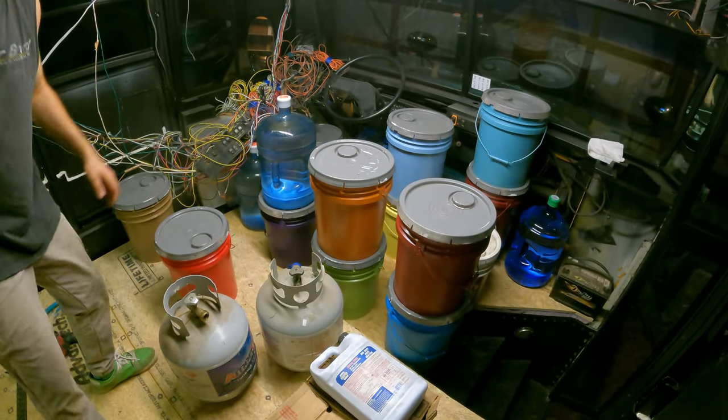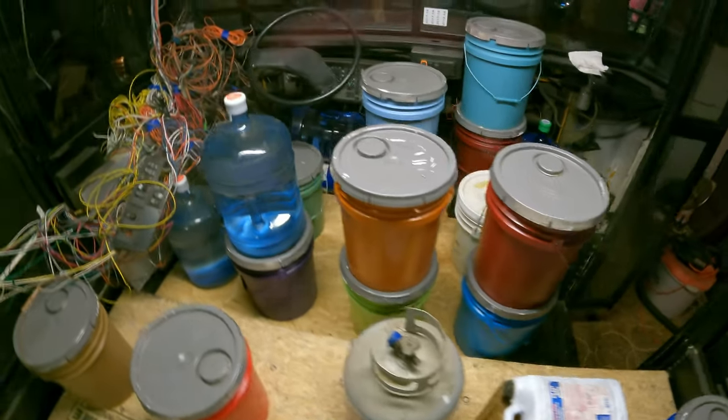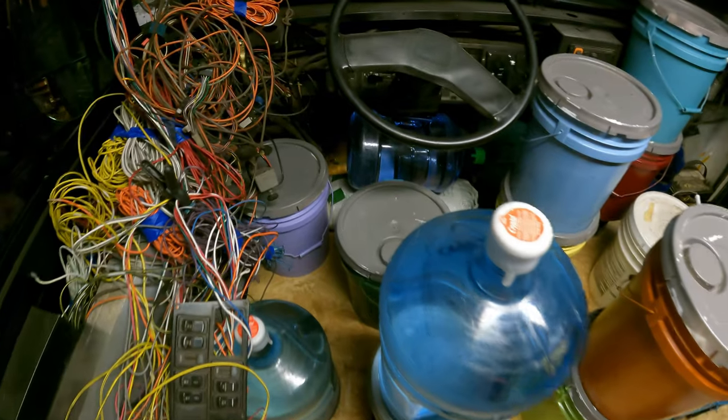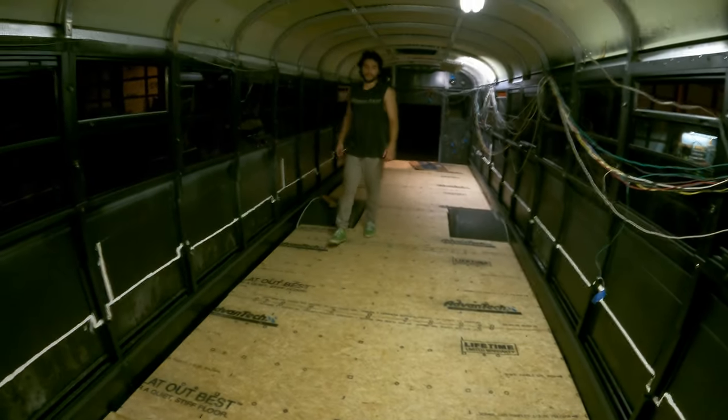All this weight to glue down our floor. Every inch has weight on it. Our floor is so flat.